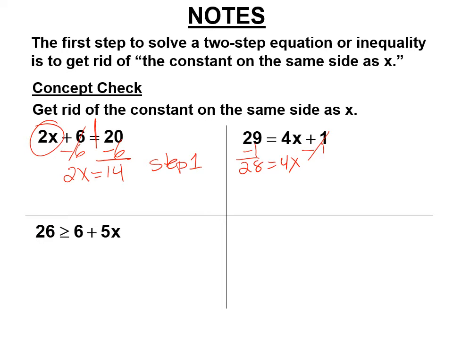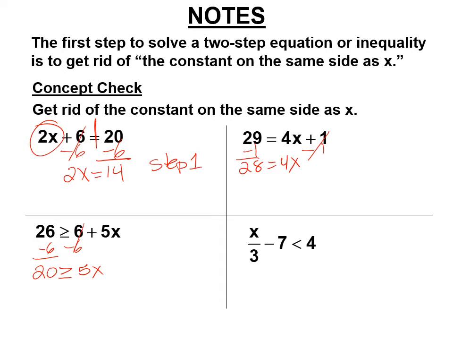Now, what's the constant on the same side? It's 6. Now we're going to talk about this, but you're subtracting 6 not because of that plus. That plus goes with the 5x. The only way to get 6 to turn into a 0, right? We're turning these into zeros here, is to subtract 6 from both sides. So we're subtracting 6 from both sides. 20 is greater than or equal to 5x. Right? This crosses out.